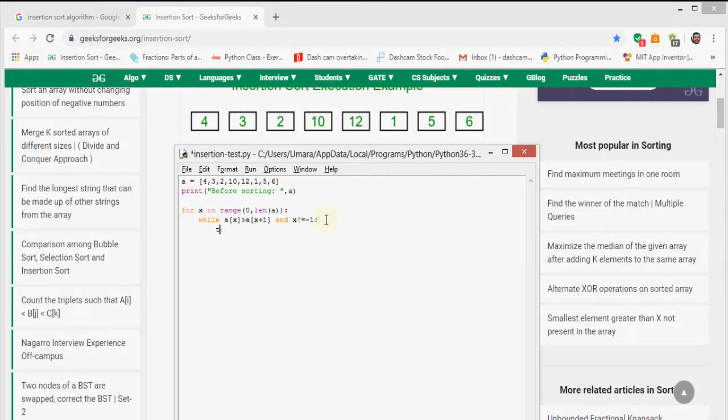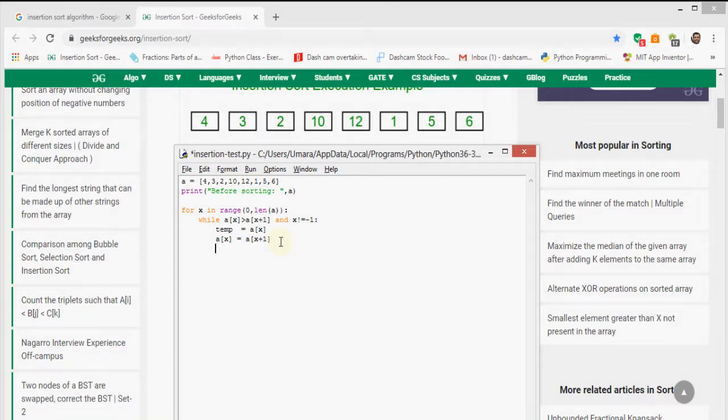So how do you do the swap? You take a temporary variable, and I'm going to put the value of x into the temporary variable, and then I'm going to assign the value of x plus 1 into where the previous value was. So basically this is the left value. So the left value you put into a temporary variable, and the right value you put into the left value.